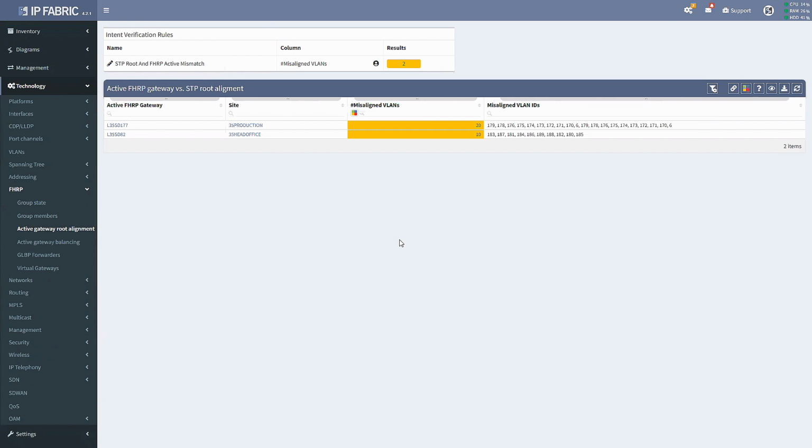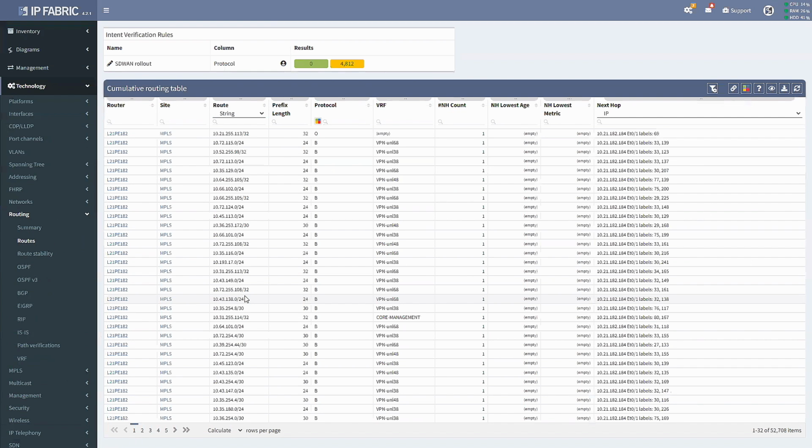Again, it's just that thing of once you've got hold of a network, perhaps for the first time, and you really want to understand it and baseline it and get to the bottom of what's going on, you can look into how that's behaving. You may want to know what the routing table looks like across the whole of the environment, and this gives us an opportunity to dig into that and understand where those routes are coming from and where they're seen, so you can track through the whole network.